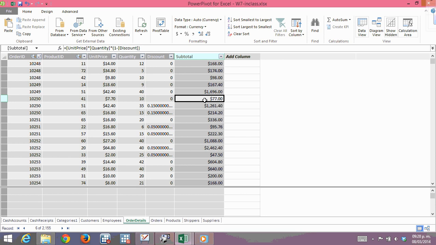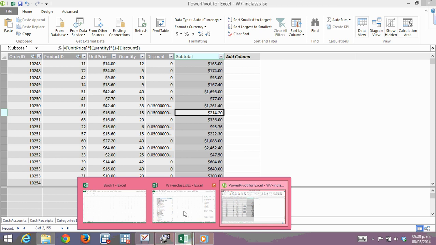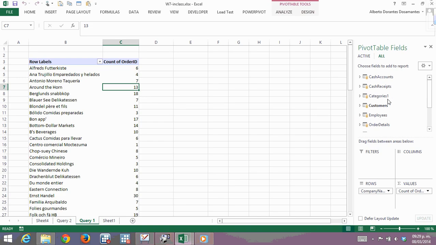Now, what's a calculated column in a database model in PowerPivot? This column is not physically stored in the database or in this table. It is a column that is always calculated on the fly every time the database is opened. But the good functionality is that I can now see this new calculated column in my database model when I want to work in the pivot tables. For example, here in the details, now I can see the subtotal.